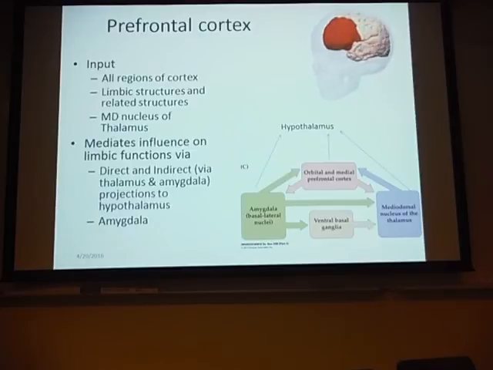And its main role that we're going to see, main two roles, is to influence activity of the hypothalamus, either via indirect connections to the MD nucleus and the amygdala, which both project to the hypothalamus, or direct projections to the hypothalamus. So again, prefrontal cortex is going to be involved in some aspects of experiencing the emotion, but more importantly, it's going to be directing that physiological response, how the hypothalamus should respond in relation to whatever's going on in the world.